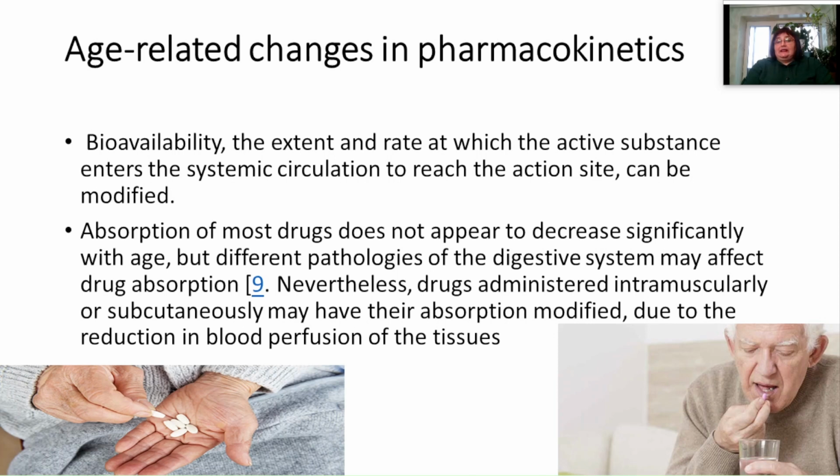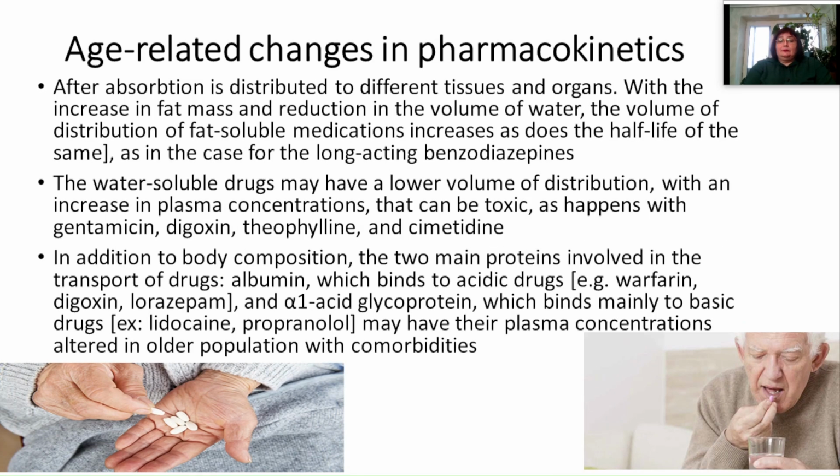Bioavailability, the extent or rate at which the active substance enters the systemic circulation to reach the action site, can be modified. And we talked about it too, that after absorption the drug is distributed to different tissues and organs with increase of fat mass and reduction in volume of water. The volume of distribution of fat-soluble medication increases, as does the half-life of the same. And I repeat it because it's important.